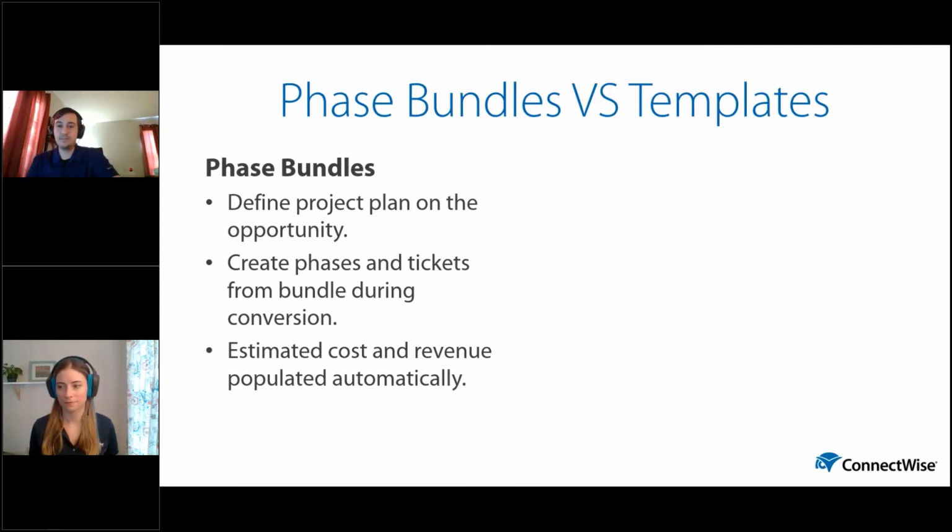One nice added benefit is the estimated cost and revenue on our opportunity itself, how much we expected this product to cost, and how much we expected to bring in. That's what we quoted it for. That information is carried over as well. So 3 months from now, when we finish up that project, we can actually do a direct comparison and see, all right, how much are we billing for? How much did it cost? And what does that compare to what we expected? Having that comparison ready and available is going to empower your team to better quote for projects in the future.